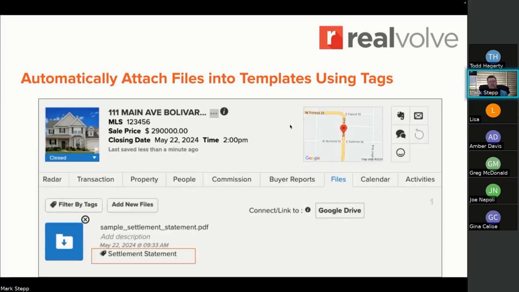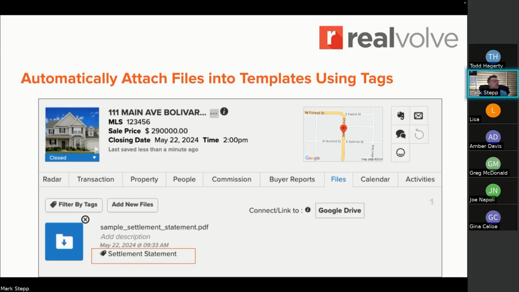So some examples here. I have a property, 111 Main Avenue, Bolivar, and I have a sample settlement statement. It's a PDF file, and I've tagged it with settlement statement.